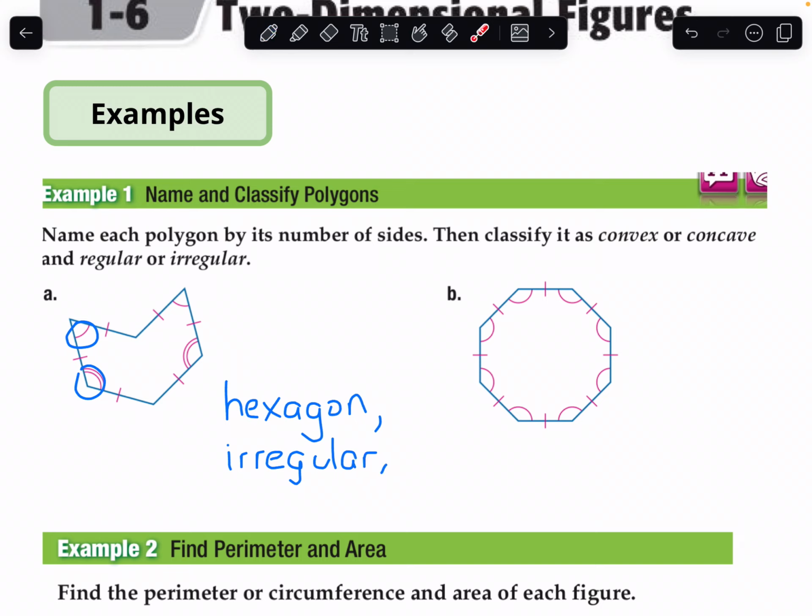And notice the sides. If I extend this side here, it will run through the middle of the polygon, which makes it concave. Another way to define concavity is whether or not you can connect two vertices outside of the polygon. Okay, so notice that this connection here is now outside of the shape.